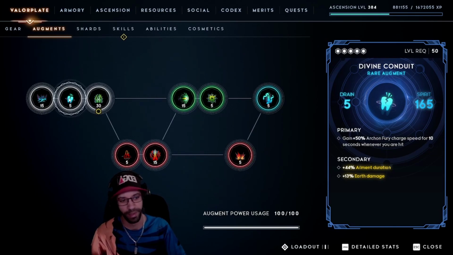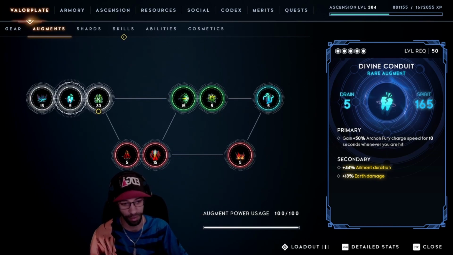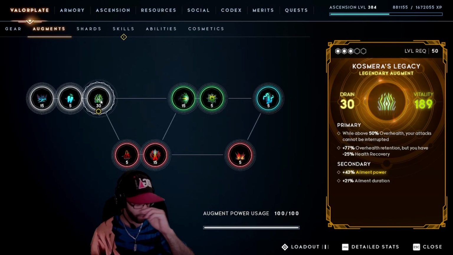Divine Conduit, Archon Fury Speed for 10 seconds whenever you're hit. So basically, every time you get hit and you need some Archon power, you want to go and get those orbs after you are hit, so you maximize the efficiency of those orbs on the ground. You want to get it with ailment duration, earth damage if possible. This is mostly for the above 50% over health. Attack cannot be interrupted. If you can get one, this is in Spirit Realm, when you put more green runes in the events. This is where you get one of these.